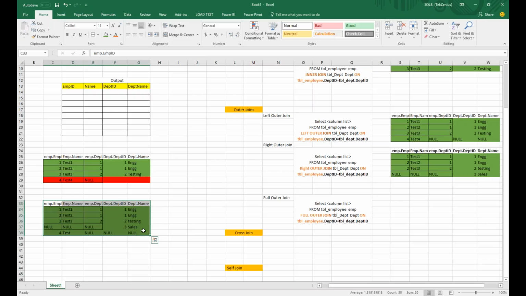Does it make sense? So it will get the left outer join and union the right outer join. So all the records will be there, full outer join, all combinations. So basically it's 1 to this one, 2 to this one, 3 to this one, and this record comes from the left outer join, this record comes from the right outer join. So when I go for the full outer join, it will list out first from the left table all the columns, and if the right table's condition is satisfied, it will give that information. If it is not satisfied, it won't give that information. That's it. That is the full outer join. Any questions over here?